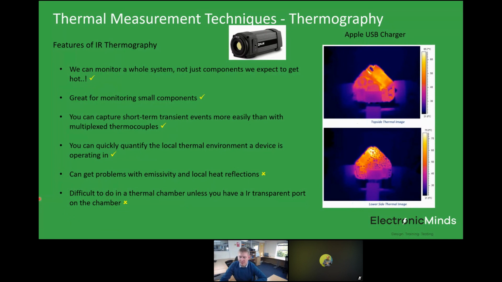There's a question here: are vapor chamber based heat sinks currently cost friendly for consumer electronics? Yeah, I've heard about these vapor chambers. I've not actually got any practical experience of them, to be honest, so I can't really answer that one. They are, I believe, fairly effective. Whether they're cost effective for consumer, I think if they were, you'd see them being used. You see heat pipes on consumer equipment all the time. Vapor chambers, I've not seen that so much.